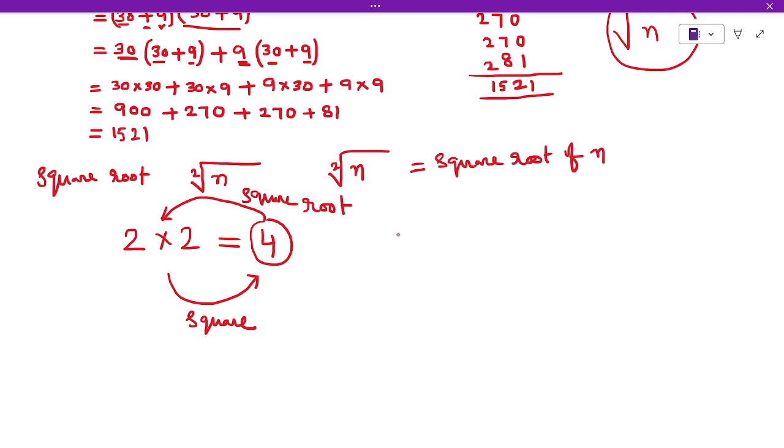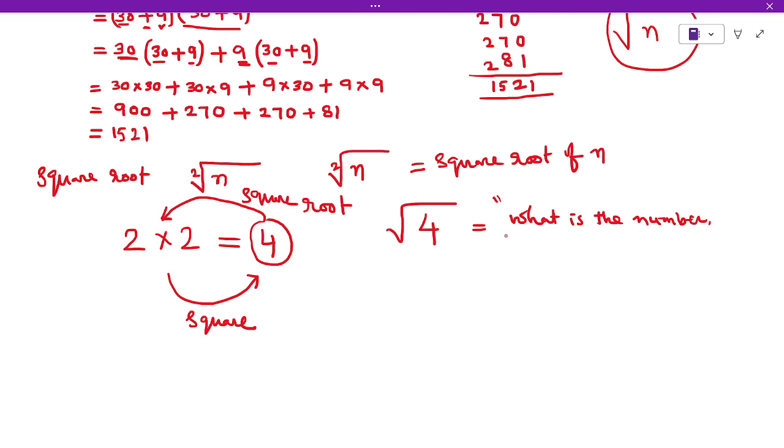Therefore that is written as square root of 4. Is that clear? So square root of 4 means, what is the definition I have given? What is the number? This number can be single digit or multiple digits, based on the given number here. So what is the number?